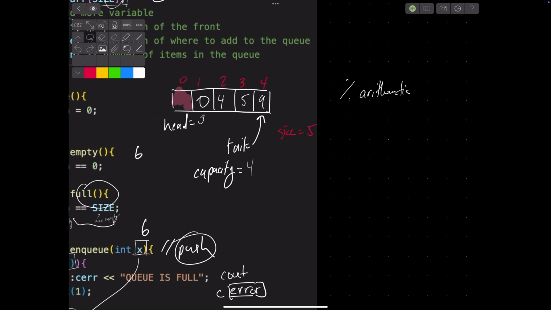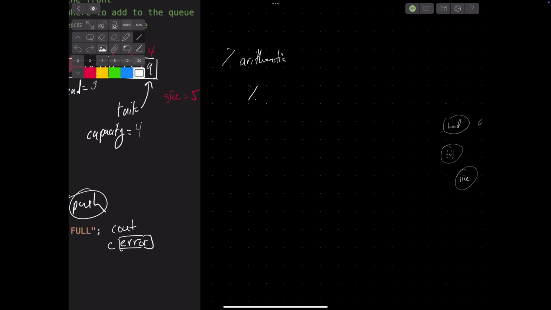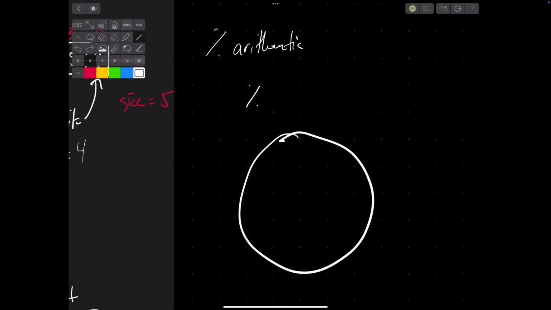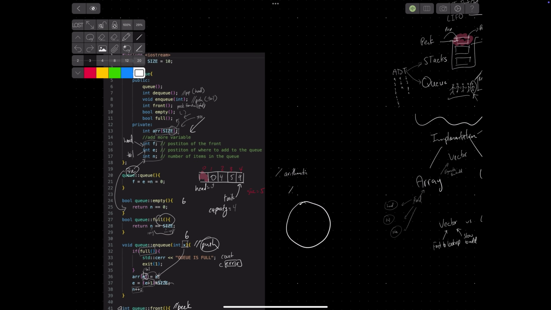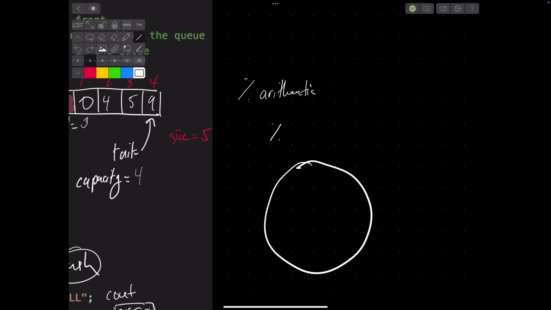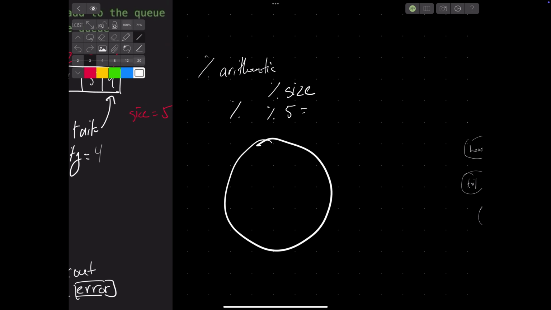How that's done is through the modulo sign. For a modulo, I'll draw a circle and try to explain what's going on. Let's say our size is 5. Whenever we do mod size, we're essentially doing mod 5, which is also modulo 5.